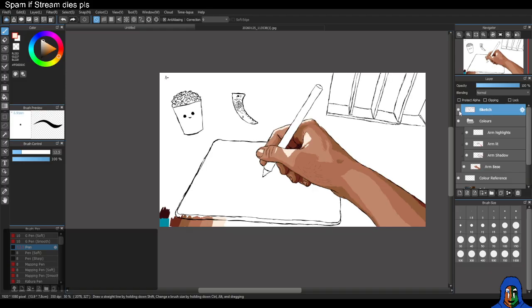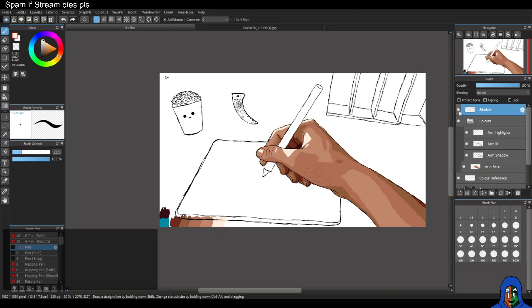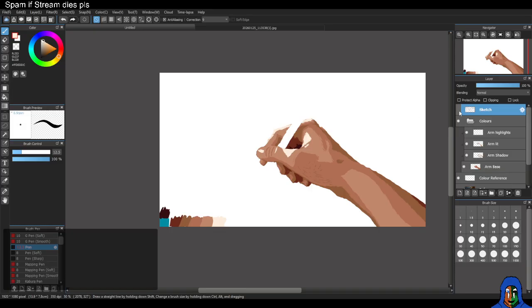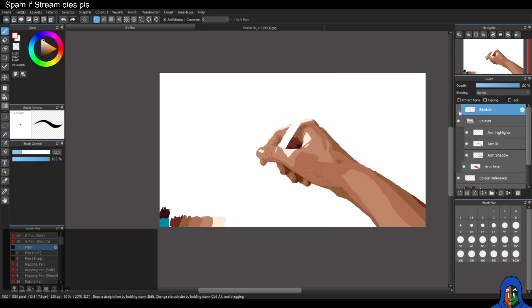Oh, that looks way worse without the line art. Although you can tell what it's meant to be, it just looks worse without the line art. I think it's cool how you can actually tell what it is, and it actually kind of looks good without the line art. I think that means I did a good job coloring and shading.